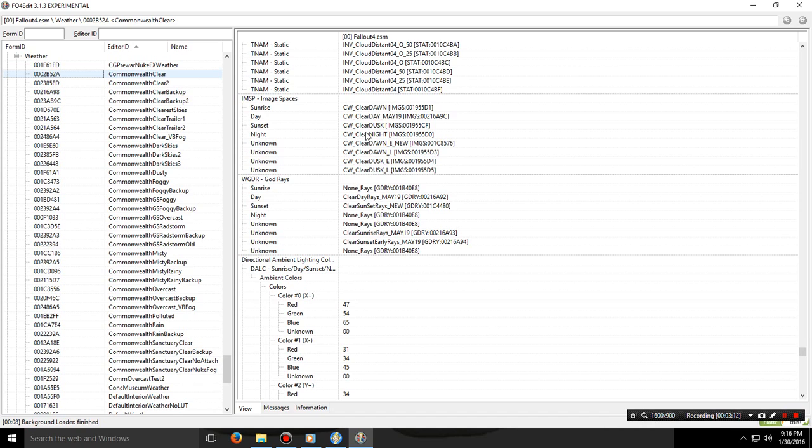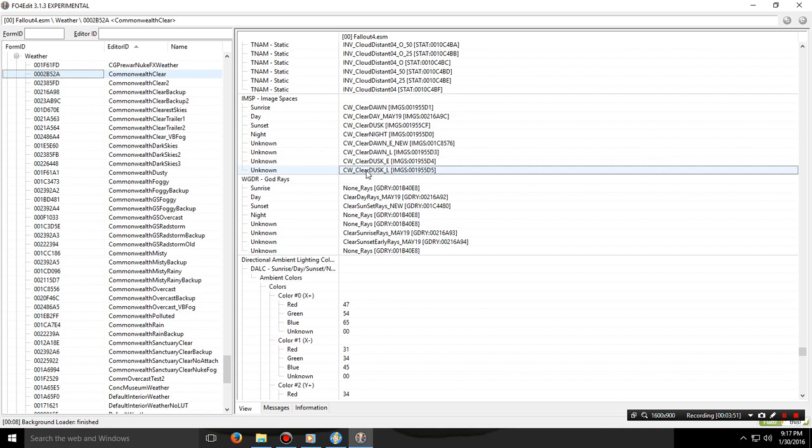So here's what's going to happen. It's going to start out at day at 7:30 a.m. and it'll load all the settings for day. And then at 5 it's going to move into dusk. It'll start at dusk E for dusk early, and it'll load these settings. It will try to transition into them, and it probably won't make it there because at an hour and a half game time, it's going to transition out of dusk E and into dusk. And then an hour and a half game time later it will transition into dusk L. So it probably won't make these numbers that you set in here, but it's going to try.